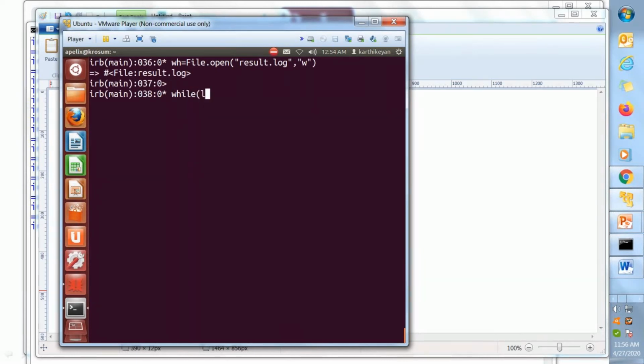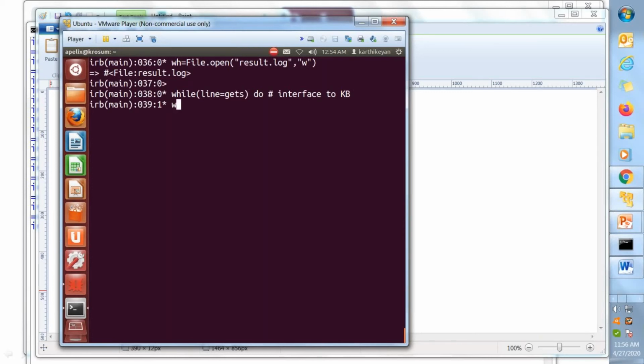So I'll put some line content. I'll use gets for input from the keyboard. Remember the gets function is the interface to the keyboard, and it works like an infinite loop. It's the interface from keyboard to Ruby, keyboard to script. So all this keyboard input is initialized to line.